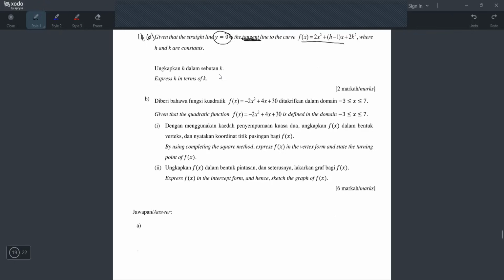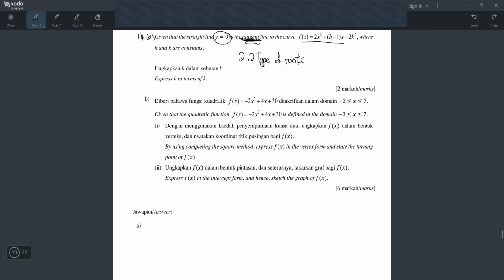Okay, I think this is under the quadratic chapter, Form 4 Chapter 2. So what you have to do now, under Chapter 2, there is 2.1, 2.2, 2.3. And I can tell you straight away, this is under 2.2, types of roots. Okay, why do I say that? Because if they mention tangent, the keyword here is what?